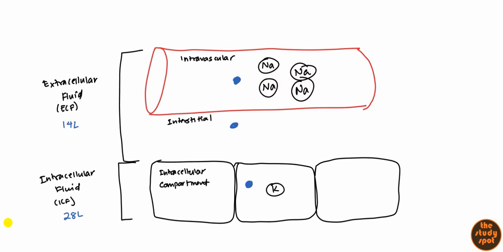So when you have a large amount of sodium in the intravascular area, what does that do? The water molecules are going to rush out in this direction, so all the water is going to go into the intravascular space and try to dilute the sodium that's concentrated. Now, if we talk about the reverse, if you remove the sodium and have low sodium, then the water will move in the exact opposite direction. It will go inside the cell and cause the cell to get more edematous. So you can see that the biggest factor that maintains water within the vessel or in the cell is going to be sodium.